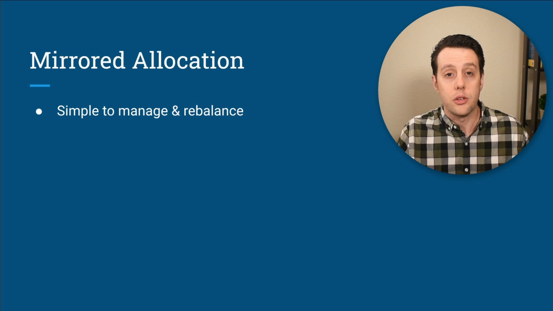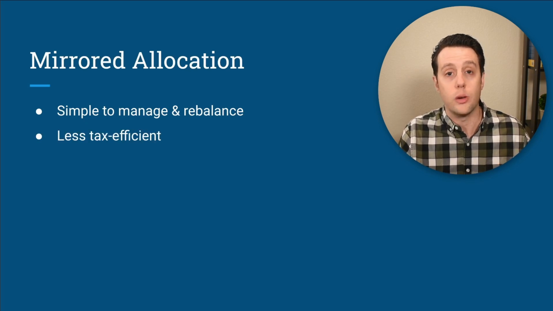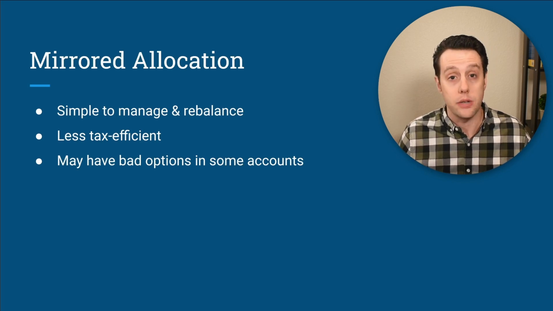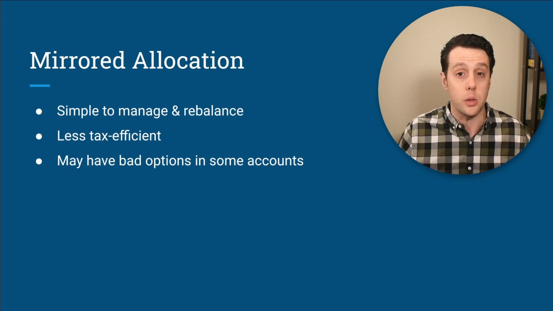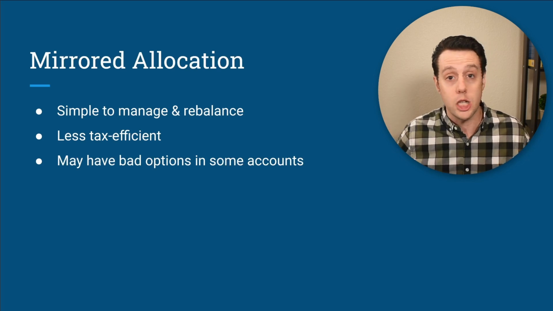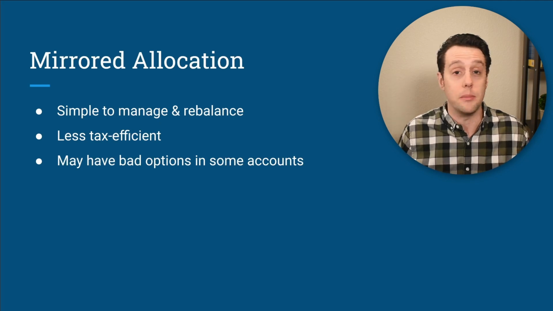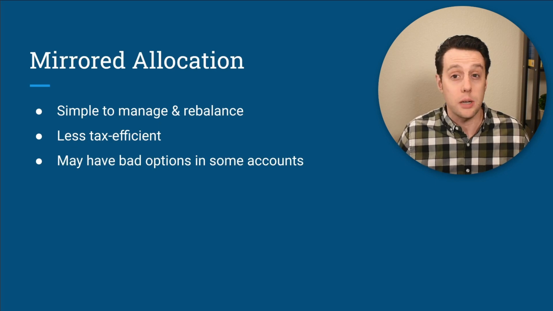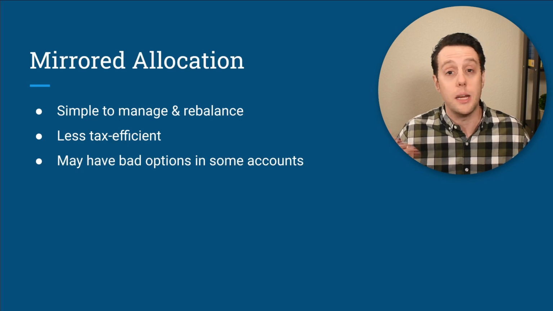It's another way you could get some of the benefits of the next strategy we'll discuss while keeping it pretty simple. So some of the downsides of this portfolio, it's less tax efficient. You may have bad investment options in some of your accounts. Like I've had 401ks with no good bond or international funds before, just actively managed ones. So if you wanted to mirror the allocation in that 401k, it might be quite costly and you might get an active manager that further degrades your performance. You might just be stuck paying higher fees or changing your asset allocation a little bit if you want to keep it simple and have this mirrored allocation across accounts.